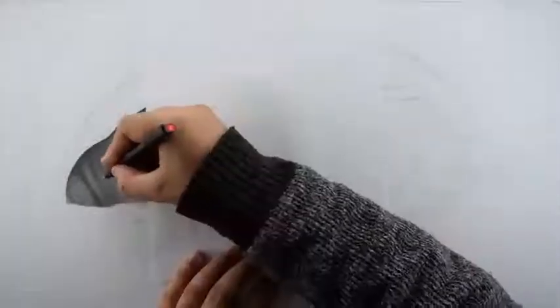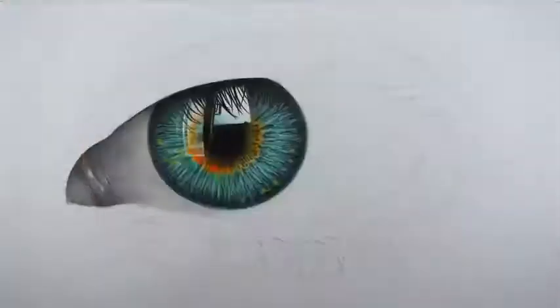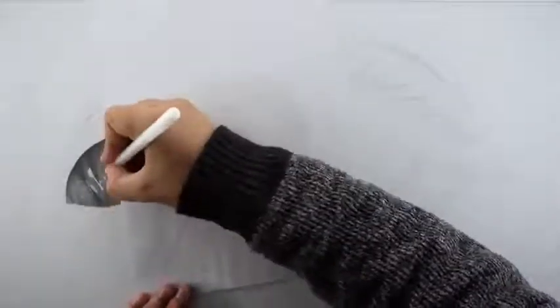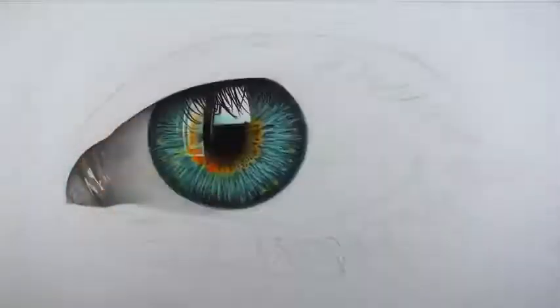Okay, it's time to add the highlights, and I want to use this mono eraser to erase the shades first, and also add these random light dots and texture in this corner portion of the tear duct, just like this. And then use a jelly roll pen to further highlight the portions and add these minor details where required.